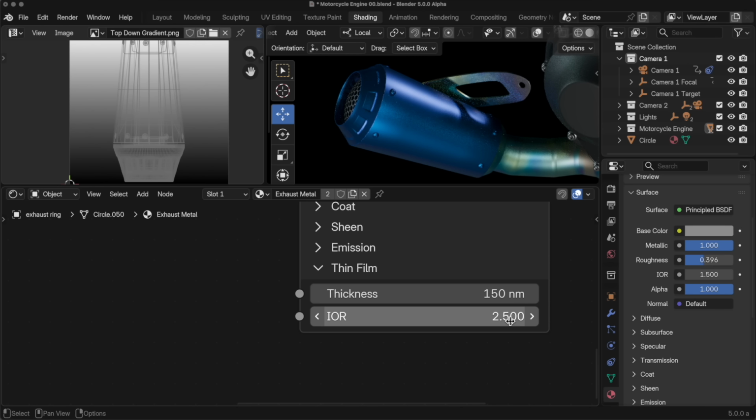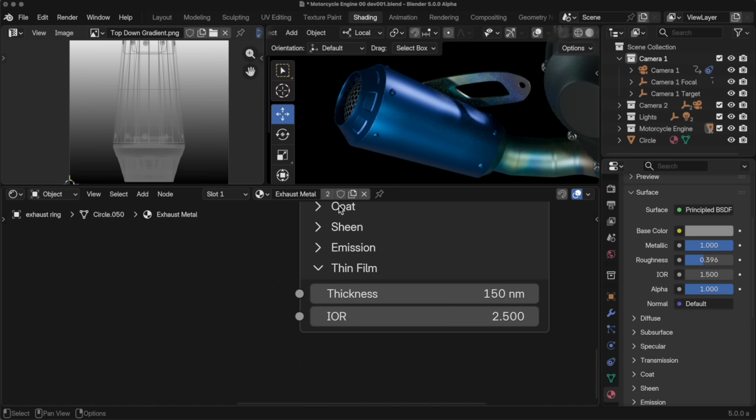Now, if you're saying to yourself, gosh, that looks an awful lot like an anodized metal, you would be correct, because anodized metals actually use a thin film interference process to generate the color you see. In fact, the manufacturing process uses an electrochemical process to create an oxide layer that produces a specific color for that anodized metal. This will frequently be the case with anodized titanium as an example. So let's do this.